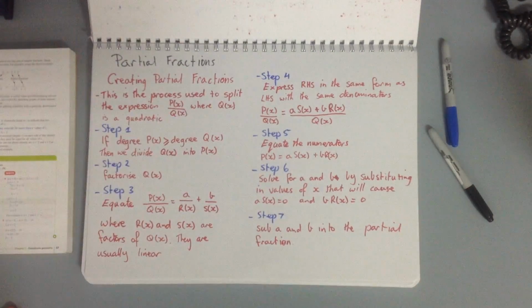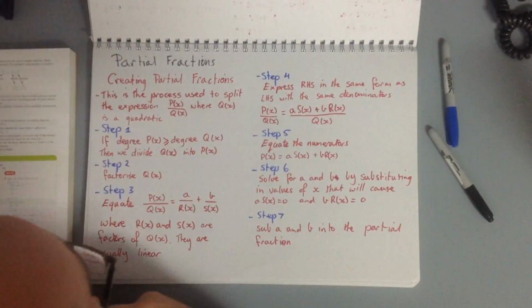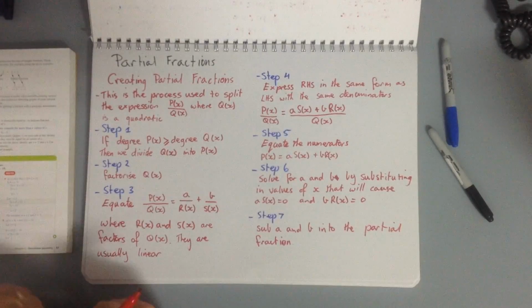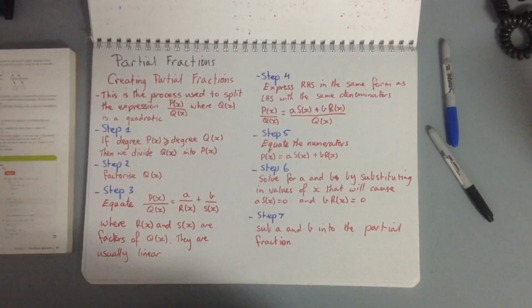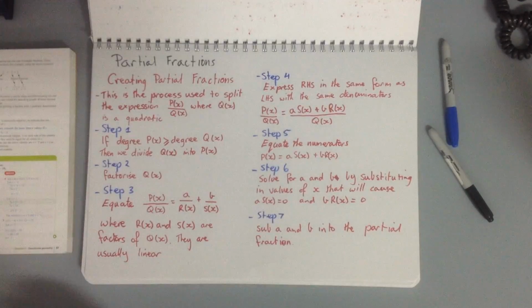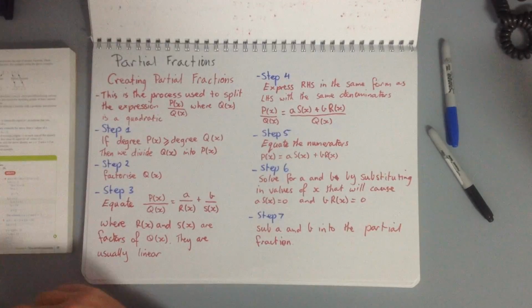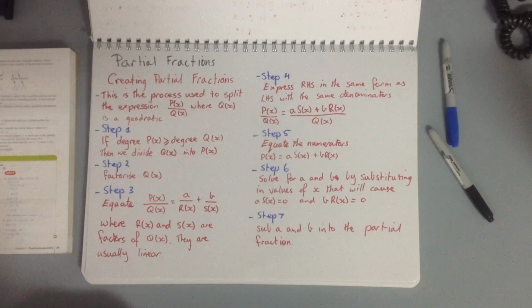Okay, in this tutorial we're going to be looking at partial fractions. If you've been working along and watching some of the videos, I've been working through the Maths Quest textbook, then you'll probably come across some questions in 1.4 with graphing that you find quite difficult, things like the oblique asymptote. We use partial fractions to split up some of our functions, and this is how we do it.